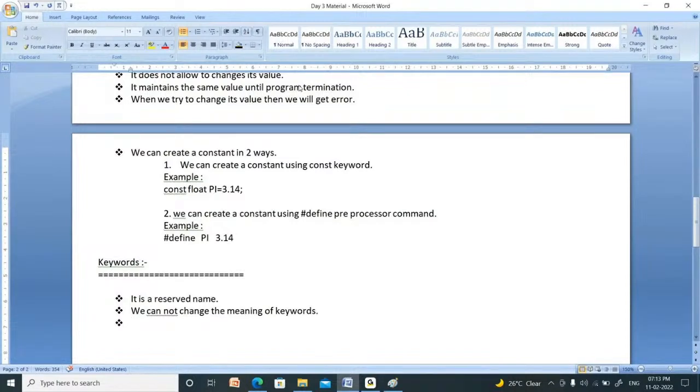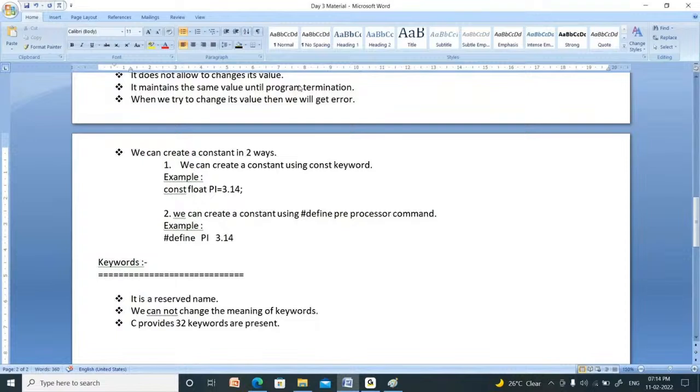In C language there are 32 keywords. How many keywords does C provide? It provides 32 keywords. What is a keyword? It is a reserved word.